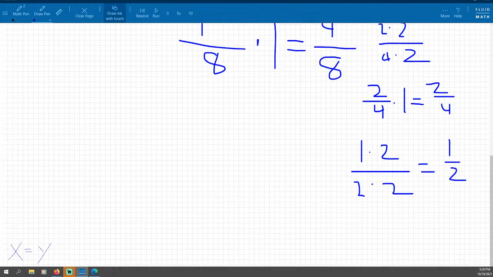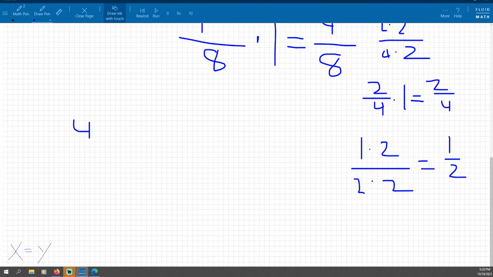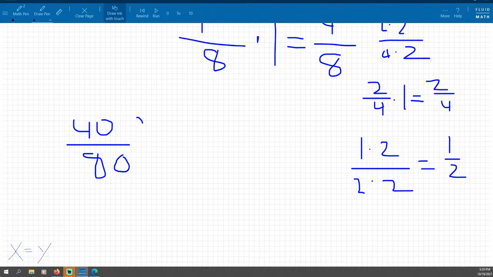Now another way to do all of this that we learned the last time is to break it down into primes. The product of primes. So the 40, what are the prime numbers in 40? So you have 2 times 20. 20 breaks down to 2 times 10. Two is done. 10 goes to 2 and 5.